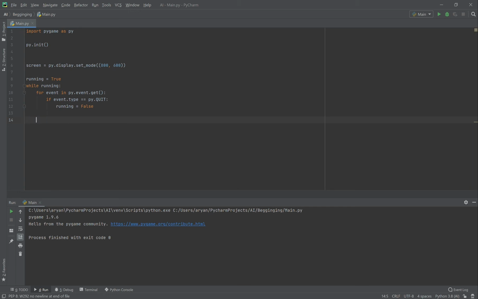I've done this previously, but I'm doing it from scratch, so I just need a little time to compensate for everything. If you guys know about RGB, red, green, and blue, we could actually do screen dot fill, and then we could say 0, 0, 0.